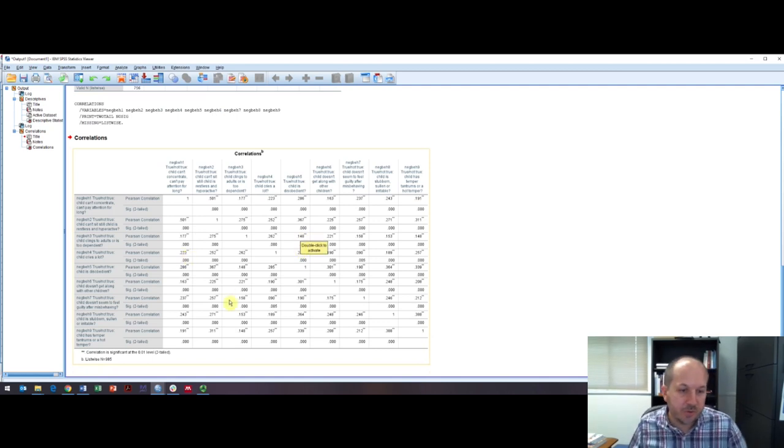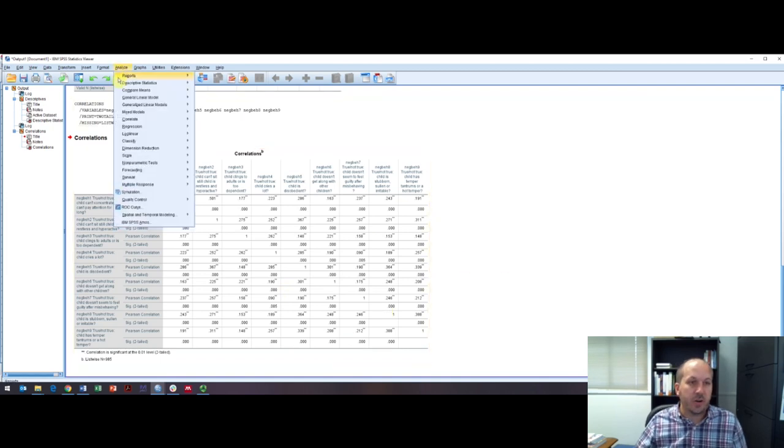And as I go through and look through this, I see there's a bunch of significant associations, which tells me this is another sign that these should work well as a composite variable or as a latent variable. And I look through and I do not see any negative signs. So that makes me feel good. Let's go ahead and go to our next one.